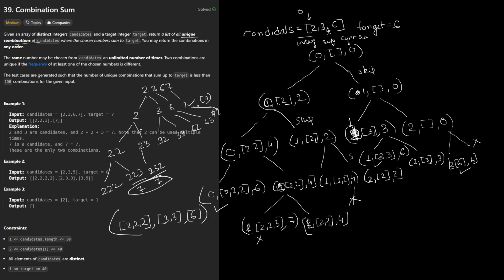Here this is only one way of doing it, right? If I had to draw the entire decision tree, it is going to be a big one, but you get the gist. So you can have two things. One, you can take the current index, add that value to your subarray and to your current sum. Another option is to skip that value and increment the current index by 1. So that's the basic idea. Now let us jump to the Python solution. I think things are going to get even more clear.